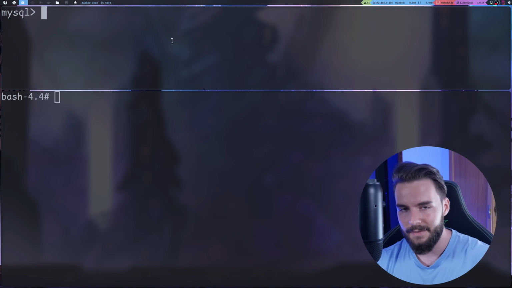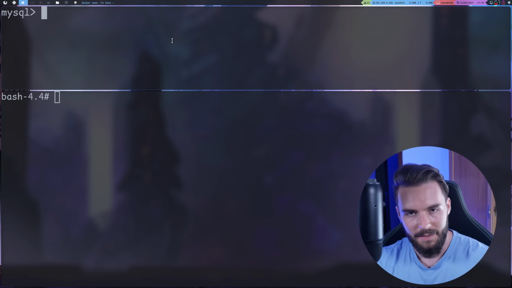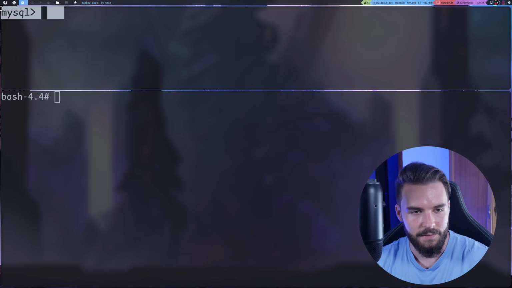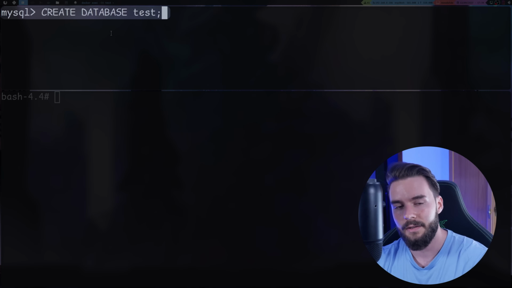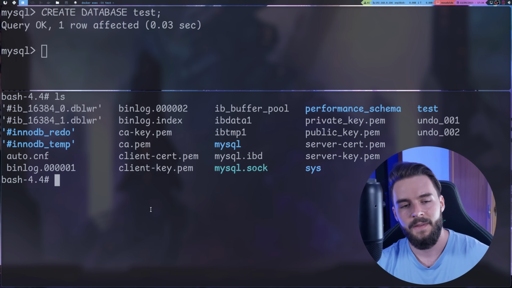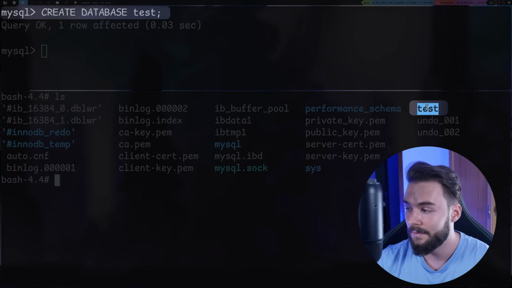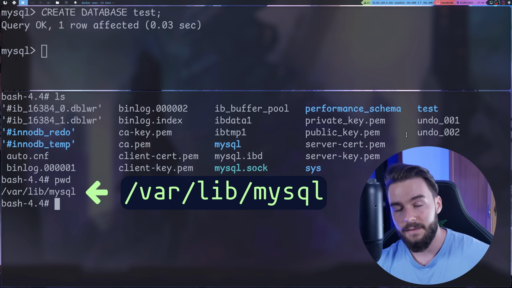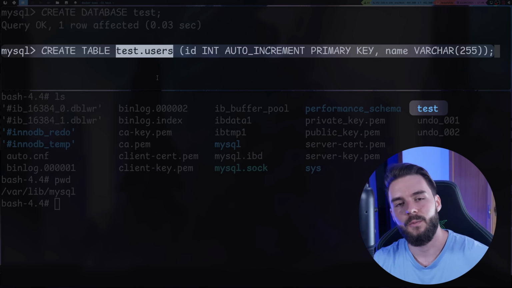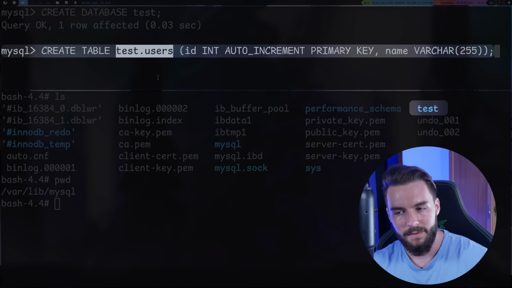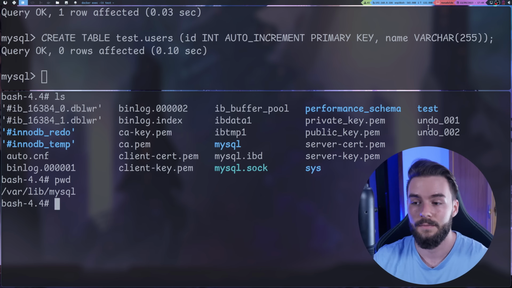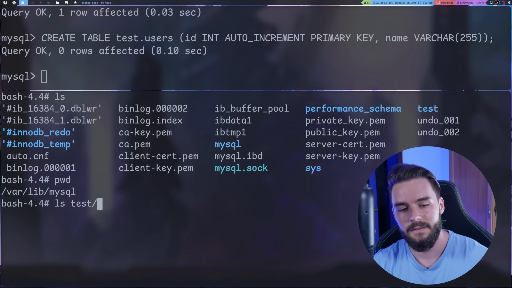Okay, so back to the database thing. Here's my current limited understanding of how databases work internally. Let's take MySQL, for example. When you create a database using MySQL, what happens is that MySQL itself, the program, creates a folder for that database, which you can see here at this location. Now, when you create a table inside of that database, what happens is that MySQL, or rather the storage engine that's used internally, creates a file inside of the database folder, which you can see here.